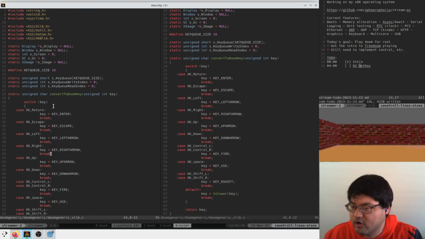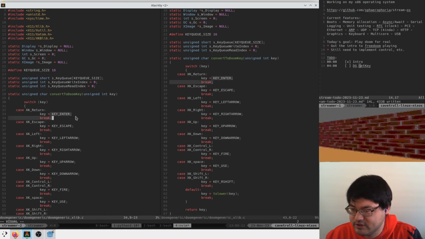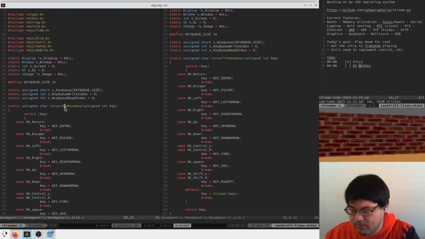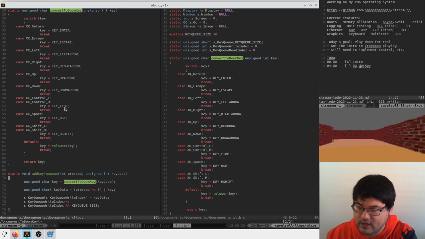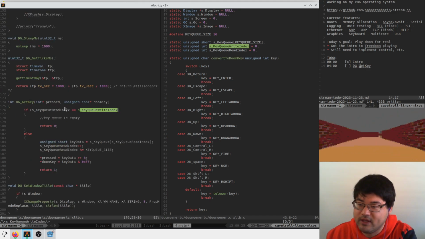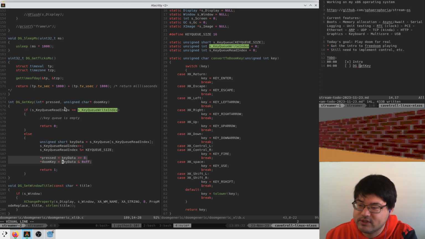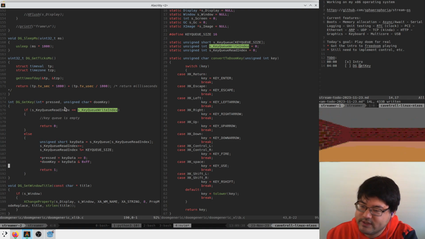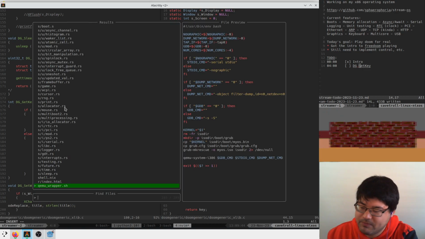They're basically converting from xlib keys, like X Window System key presses, into keys that are probably defined in the Doom generic source code. And here they add the key to the queue, and then probably when they get the key, they read the key from the queue and then do some shifting of stuff. Okay, so it looks like they're also expecting a return 1 on success and a return 0 on nothing to do.